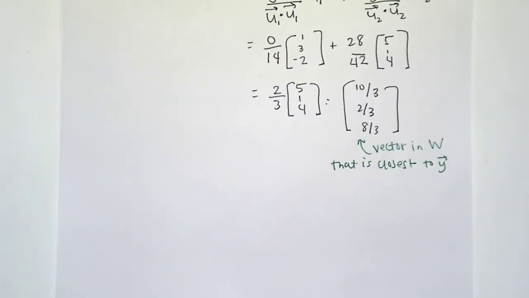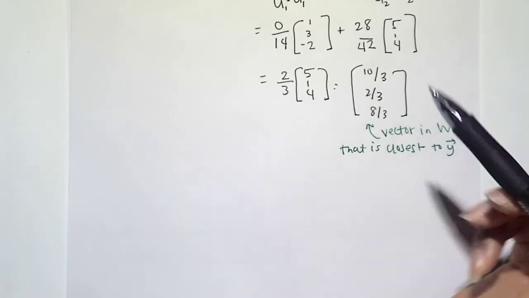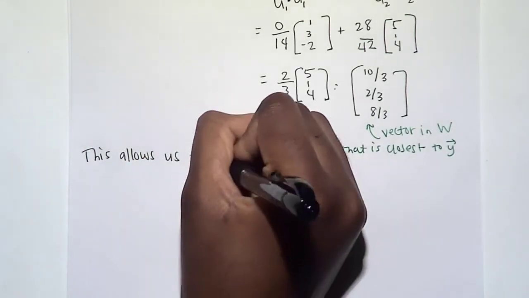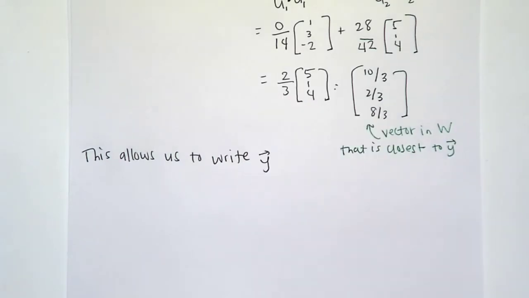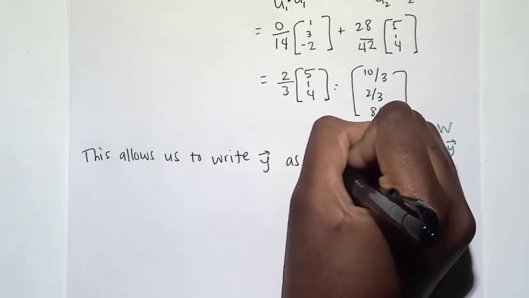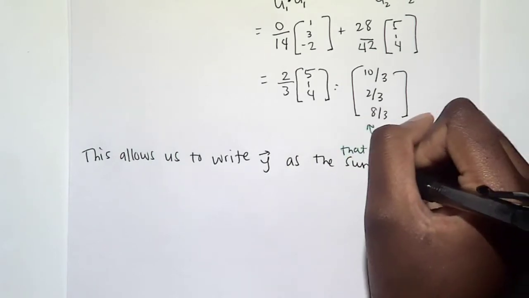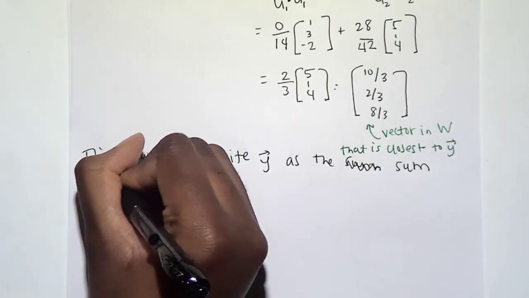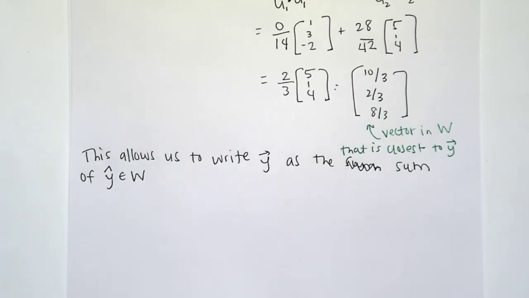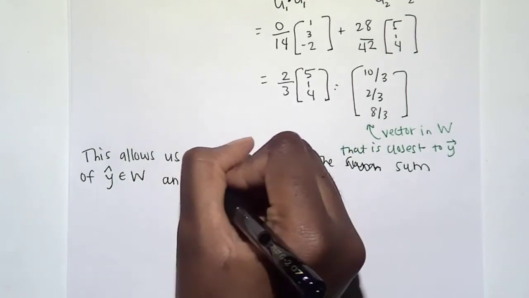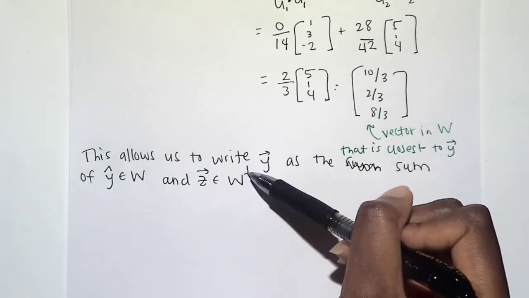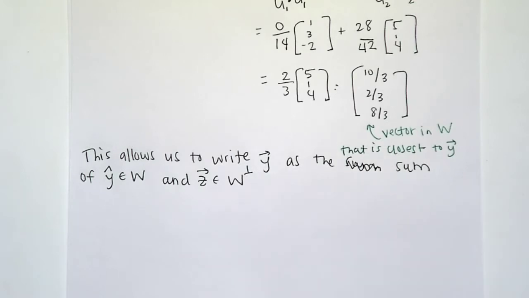All right, so this is actually going to bring us to orthogonal complements. When we do this, this allows us to write the vector Y as the sum of Y hat in W and Z in W-perp, the upside-down T. This is the symbol for complement, or orthogonal complement. So this kind of looks like right angles. So this is our orthogonal complement.